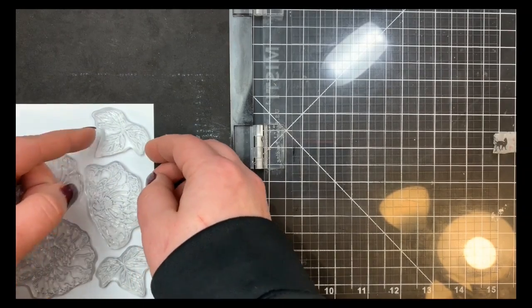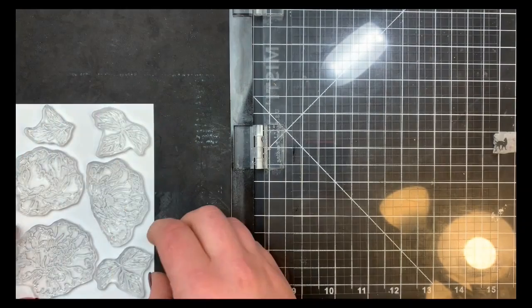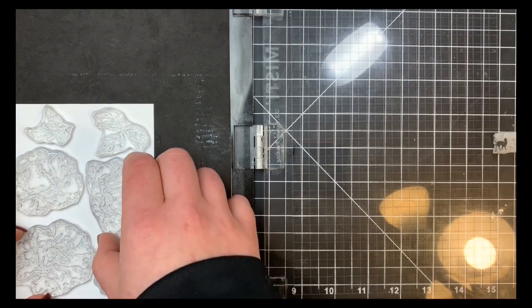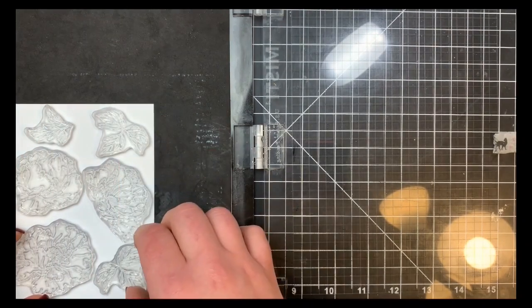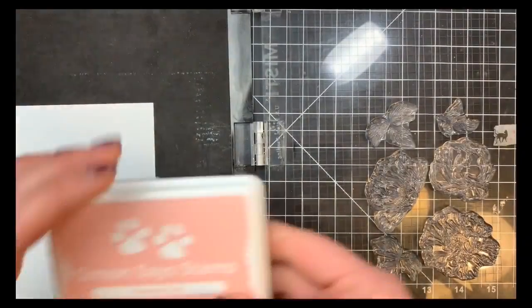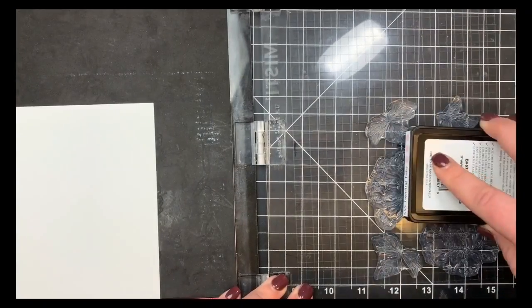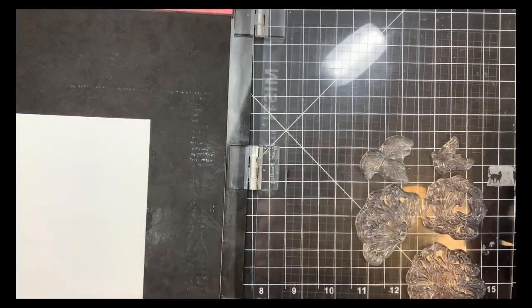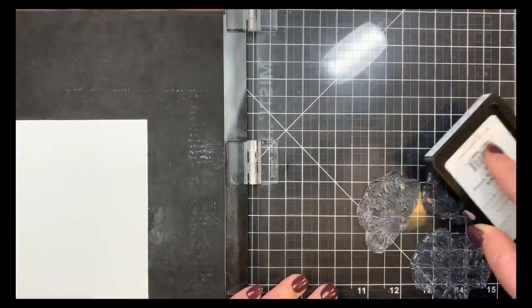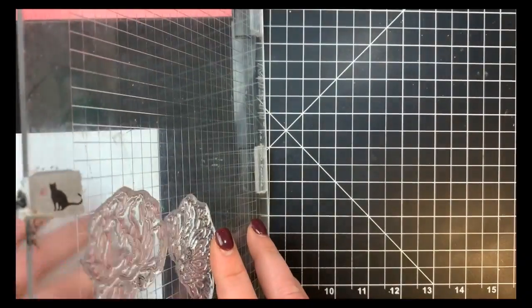I am going to be stamping the flowers with Twirling Tutu ink by Simon Says Stamp, and I wasn't thinking that I have my leaves on here, and obviously I don't want those to have a pink outline. So I went ahead and removed those leaves and just stamped out the flowers with the Twirling Tutu. And then I will go ahead and stamp out the leaves with Jellybean ink, also by Simon Says Stamp.